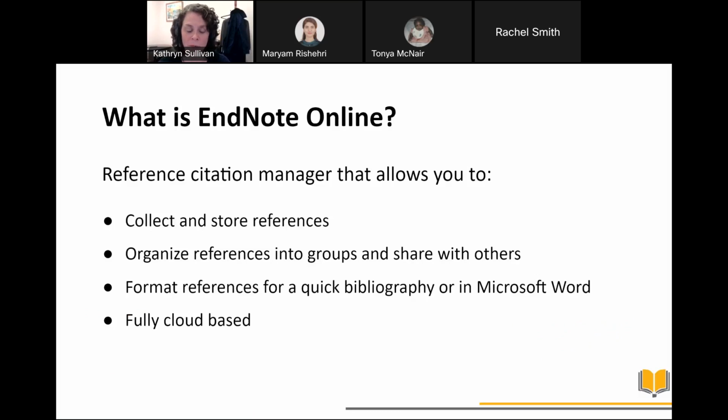In addition, you can format references right in the website itself for a quick bibliography, or use a tool called Cite While You Write that incorporates your EndNote account into Microsoft Word. It is fully cloud-based, so you can be on any computer to access your records, access your account.